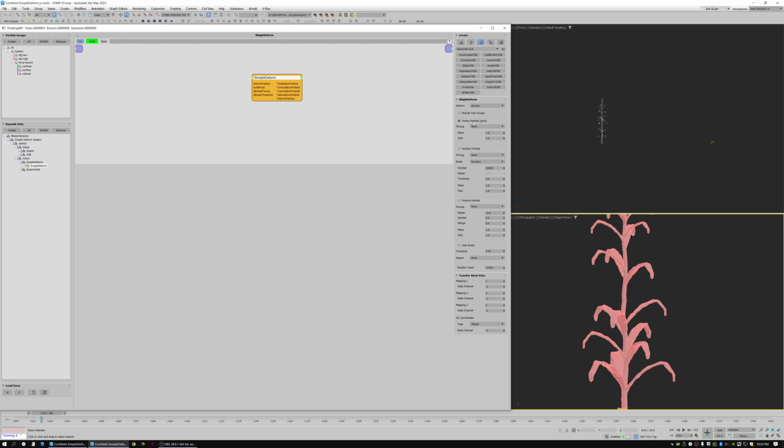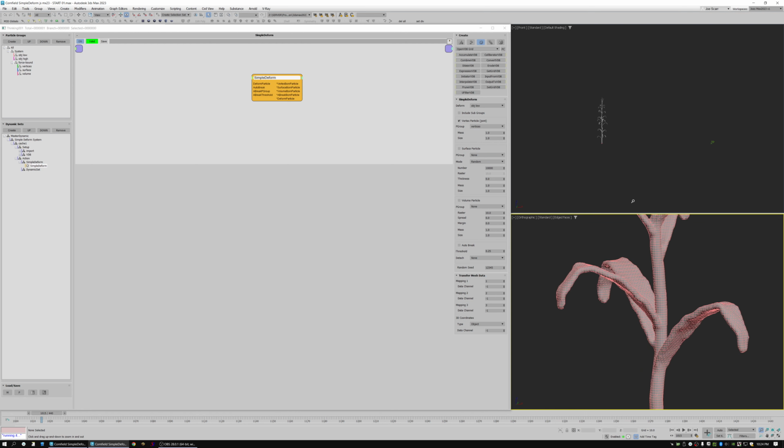You're going to create some vertex particles, which are going to be jointed, meaning they're going to kind of maintain their distance and length from each other. And we're going to create that into the vertices group. Let's go ahead and step forward and just see what we get here.